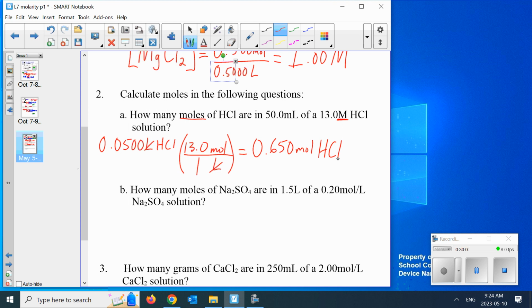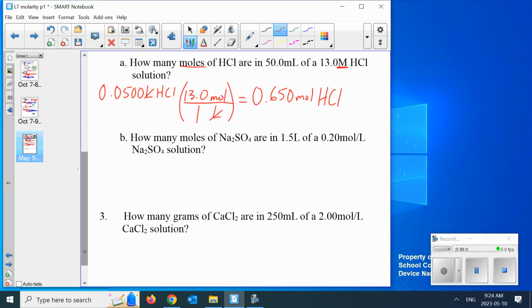Now here's what I'm saying. You wouldn't have known this, and I wasn't thinking when I was typing this up. I was just randomly putting in numbers. The strongest HCl I buy is 12 moles per liter. I'd never get a 13 mole per liter solution. It just can't hold that much gas. Anyways, but mathematically it's all fine. Okay?